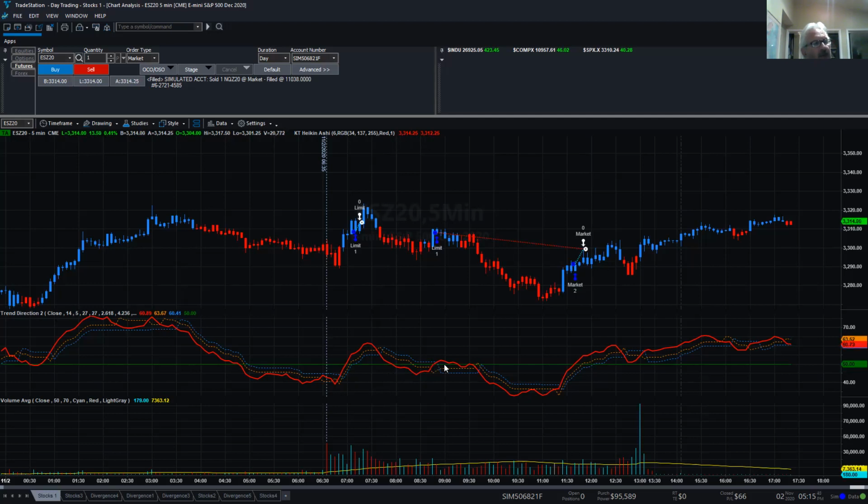Now here, it turned around rather quickly and looked to us like it was going to test the high, because it didn't even fully test the low, so it would make sense that it would go ahead and test the high. But it didn't. So we got in here at the 50, not knowing, and we exited here for a loss. Not much though. We only lost 5 points, so we gave back our 200. We took a $250 loss. We're down $50.